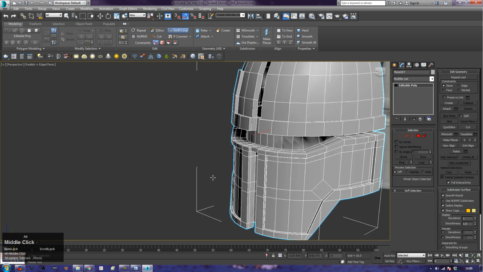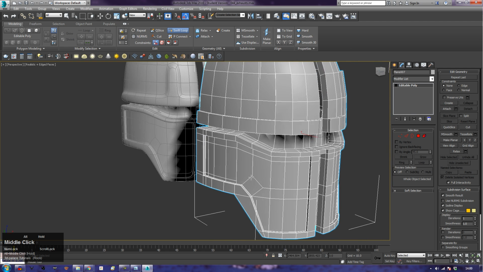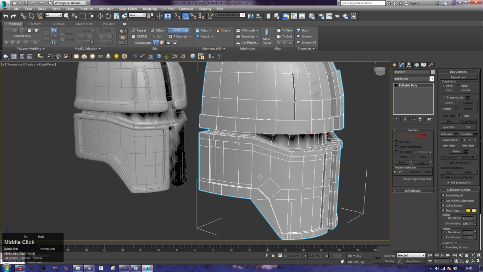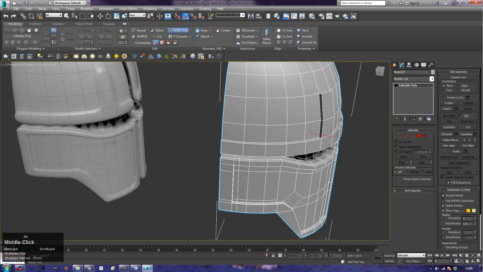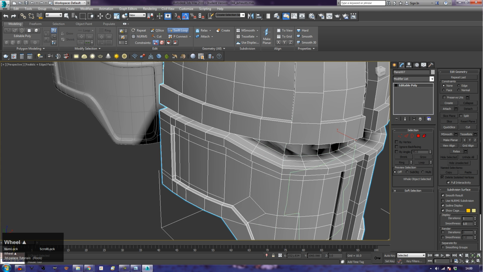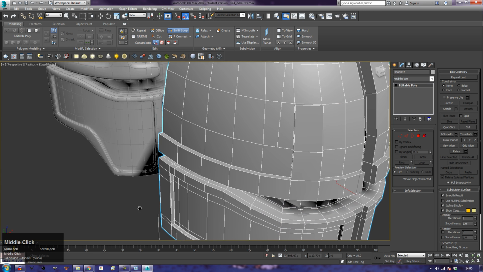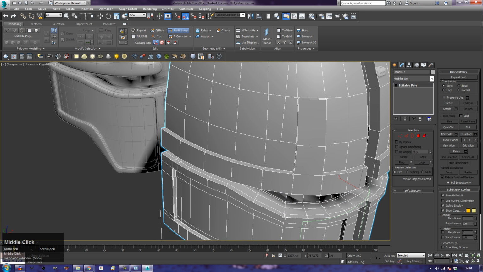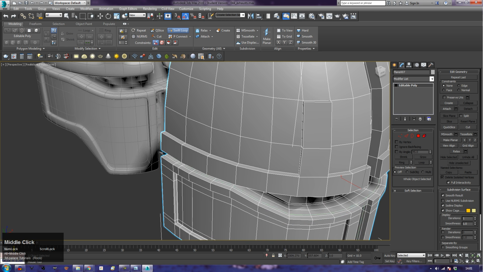Now, on the top here, quite a good shape. I could do that if I want more definition to it. But I think the most definition I want is going to be actually on the inside of the area that the eyes or eye mechanisms are going to be. So you can see that sharpened that nicely. And then on the outside here, I'm going to have one just there. We'll just look at the other piece and see how that's doing.